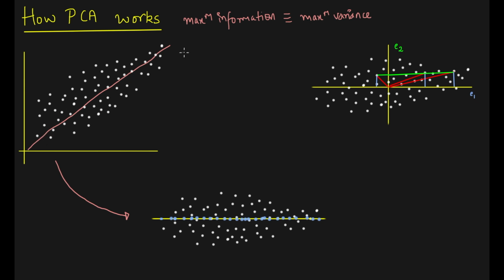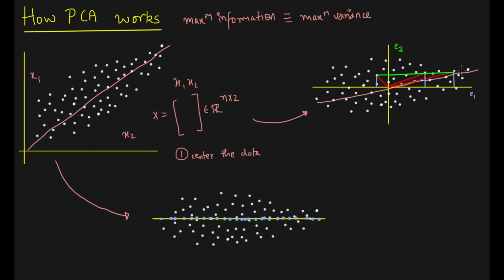spread along this component. To observe in detail, let us mark these axes as x1 and x2 and construct our data matrix X with 2 components x1 and x2 such that it becomes a real matrix of n cross 2 dimensions. We can now, firstly, as part of PCA, we'll center our data. This is important to reduce the computation and make the next process of finding the eigenvectors and eigenvalues easy. Once our data is transformed, consider this as x2 and this as x1. So this is our transformed data onto the new x1 and x2 axis.